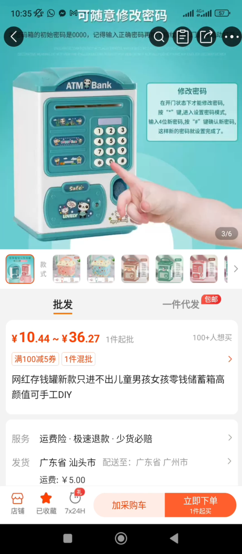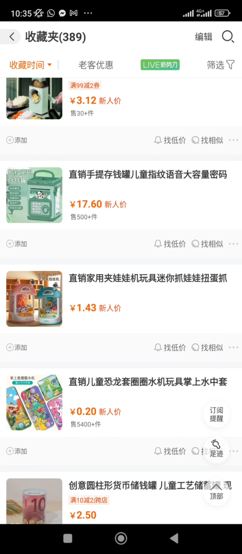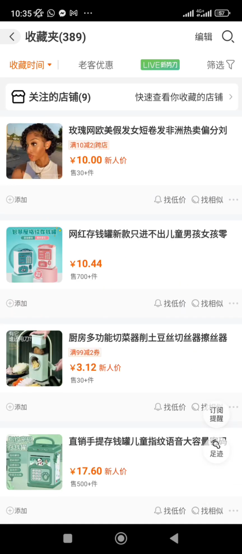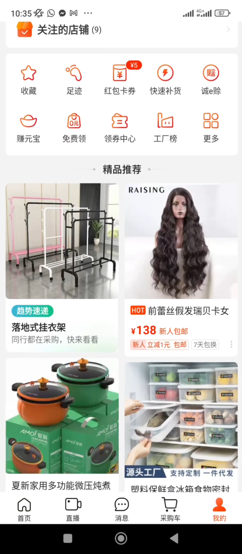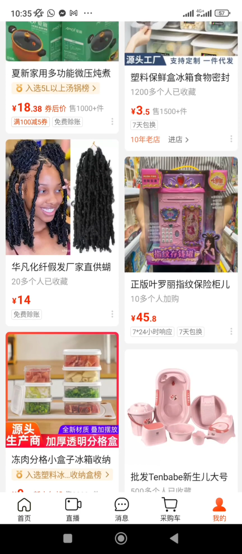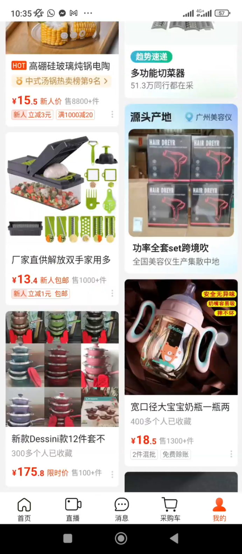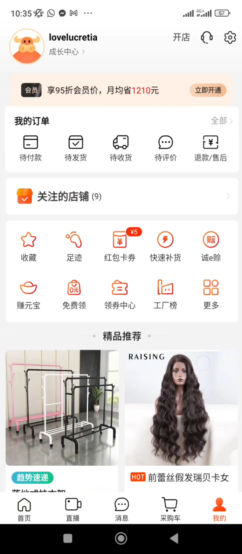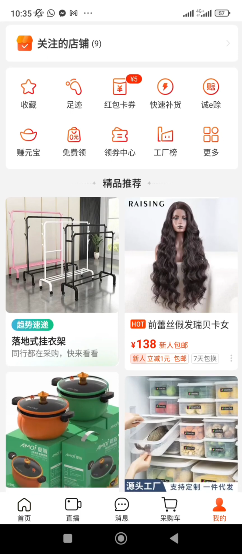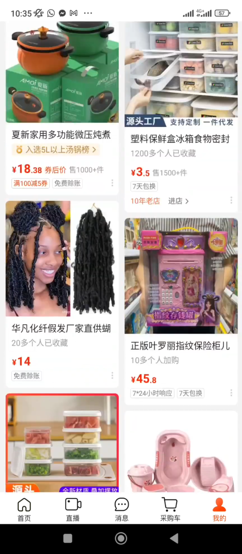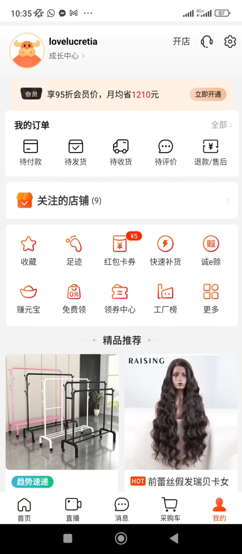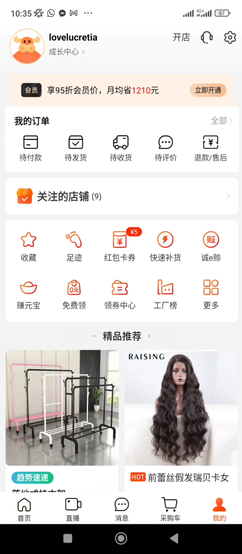Piggy bank, ATM bank for children. Like I said, you see more of children's things here. I'm sure some of us are surprised that you're even seeing wigs. Yeah, you could actually get wigs through this platform. But for those that need further contact for wig vendors, you could just chat me up for that. It will be at a fee, obviously. It's gonna be at a fee.